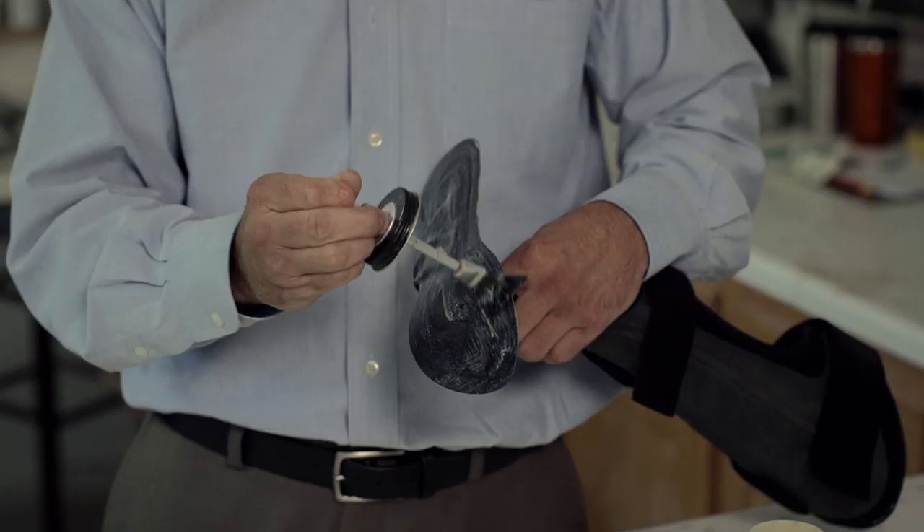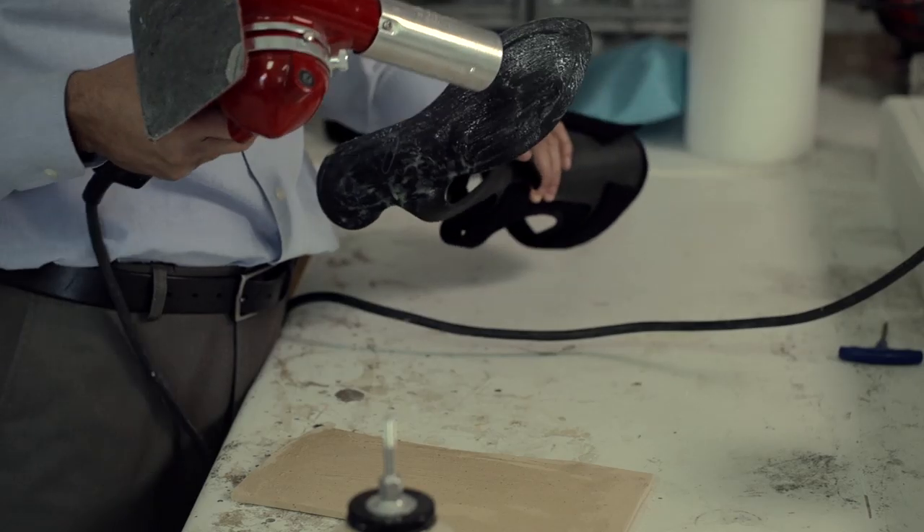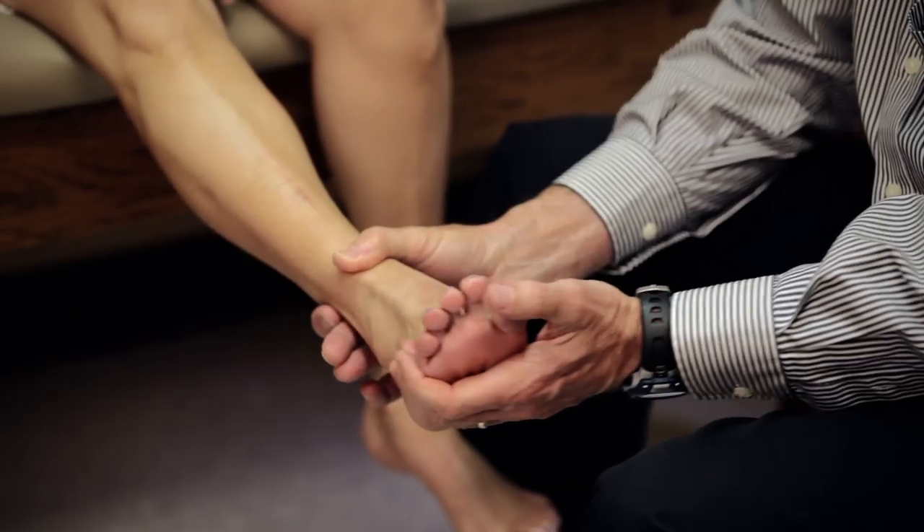We are always trying to address each patient's needs — whether they're muscular, skeletal, or soft tissue. That is why it's very important that we make modifications to the brace, because it greatly impacts both the fit and the function of the brace. The important thing is that we get the patient's foot back in a neutral position.